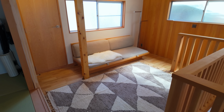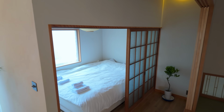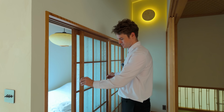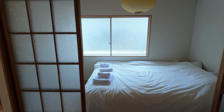The only things that we could save from the original details are the windows on the second floor and also these old sliding doors. I used to live here for a very long time. That's why this place has a very special place in my heart. And one thing I really loved about having this room as my bedroom back in the day was these original glass windows. And while my team were like, no, you shouldn't keep them, let's throw them out and build something brand new here, I was very persistent on saving these.